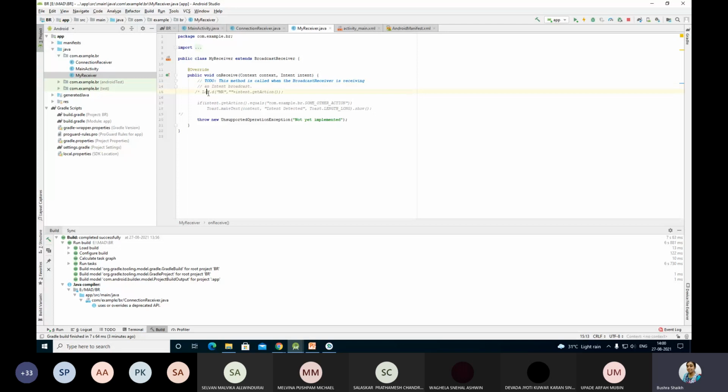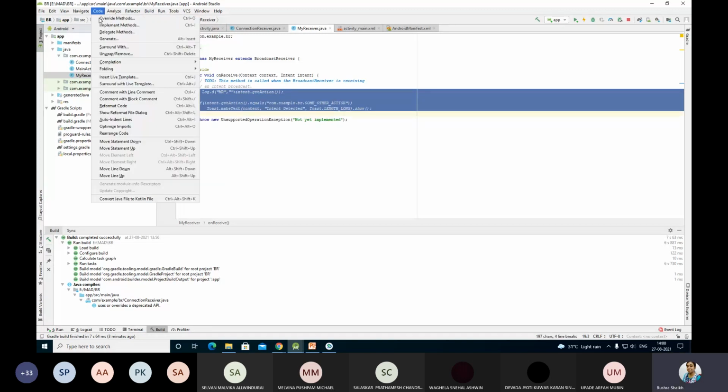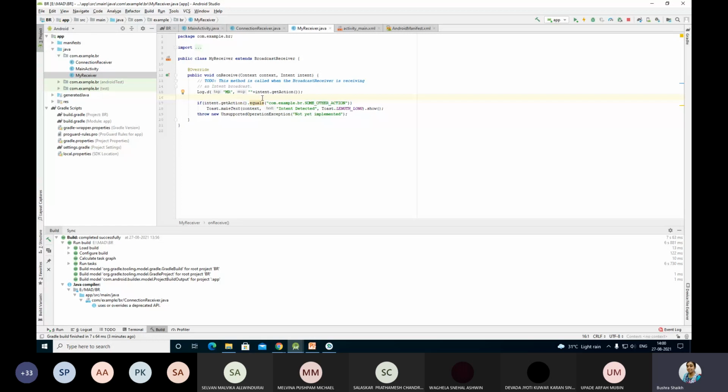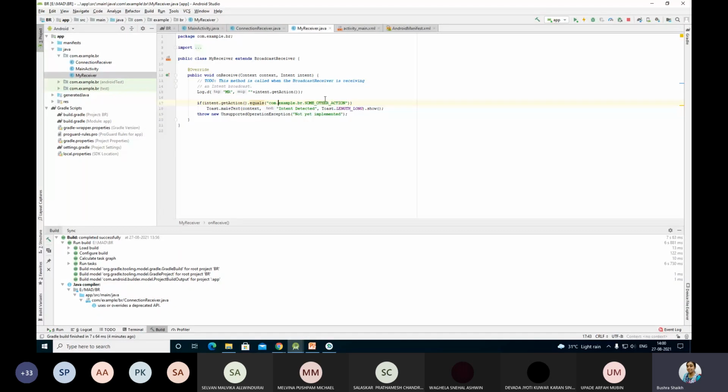I'm just recording this event in the logcat, and I'm also checking whether the intent is the one we have actually registered, and if that is received, then fire this toast message saying intent detected. This is only this much code, which is already written here.